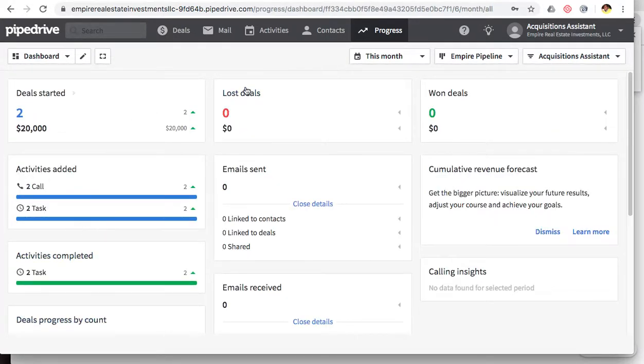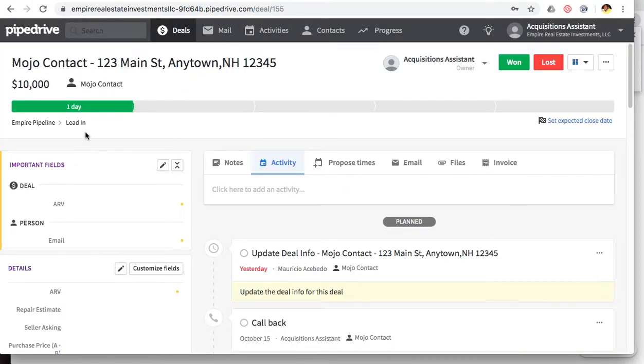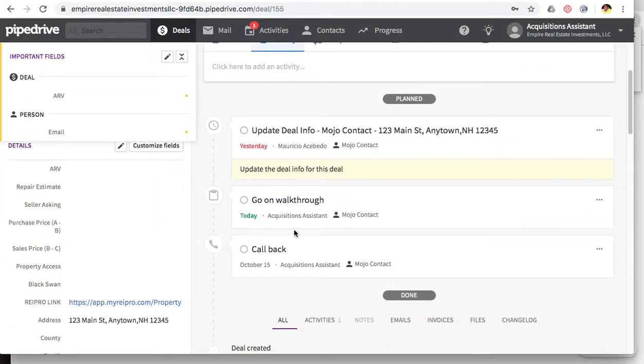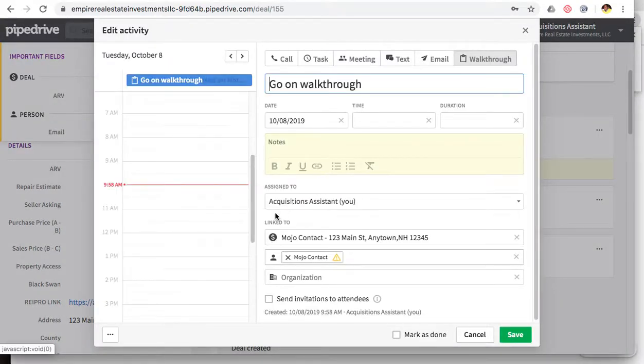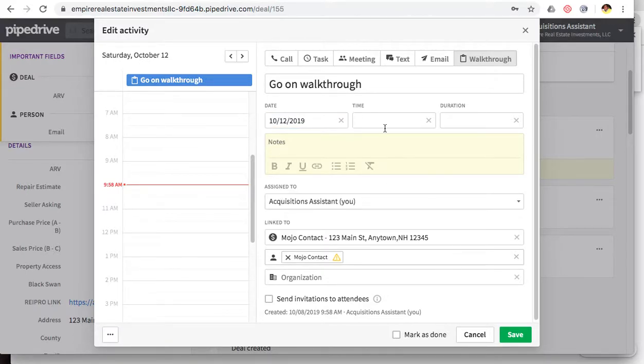So that's it. The last thing is, if you're on the phone with them and they're a hot lead and they want to schedule a walkthrough right there on the phone from the cold call, you're going to send it over to them, and then the next activity will be just the walkthrough. And also, when you set that walkthrough, you want to make sure you move that deal from here all the way to walkthrough set. Walkthrough set. Boom. And by setting a walkthrough, it's going to automatically prompt you to go on the walkthrough, and you click here to set the date for the walkthrough. So he wants to do a walkthrough on Saturday. Set the date.